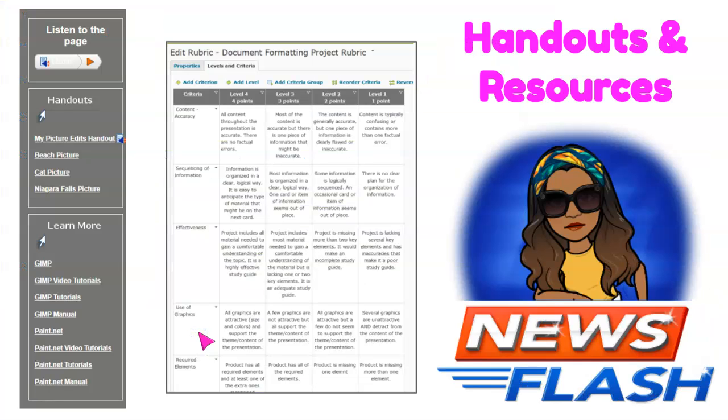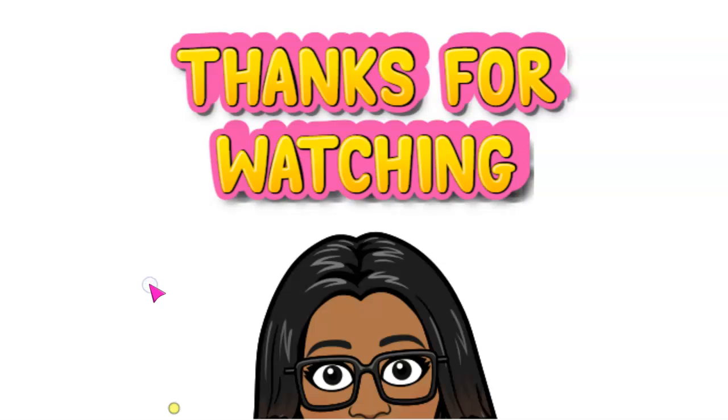As always, make sure that you click on every single resource located in the sidebar as you see here, and also make sure that you review all of the rubrics that are located within each module. Okay, these are going to be very important and useful to you.